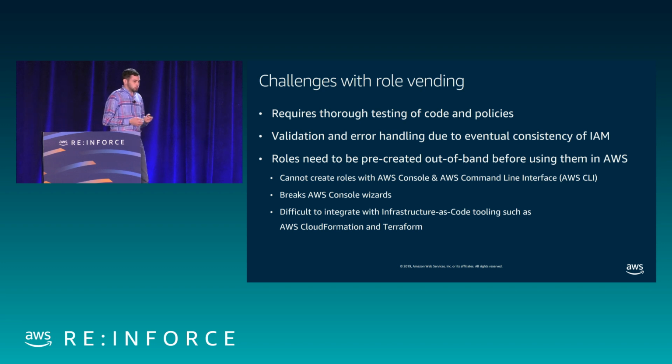I don't know if any of you have ever tried to create a role and then attach a policy immediately after, like in a Terraform or something like that. Sometimes it fails, right, because that role hasn't propagated yet. And so when you're talking about needing to attach a policy, which is kind of like your guardrail, that can't fail, right? So we'll talk about how we address that.